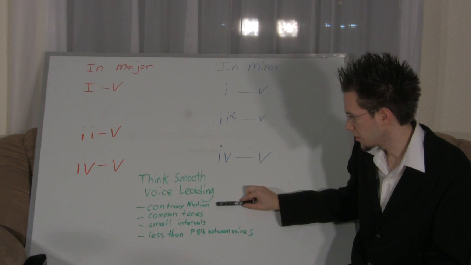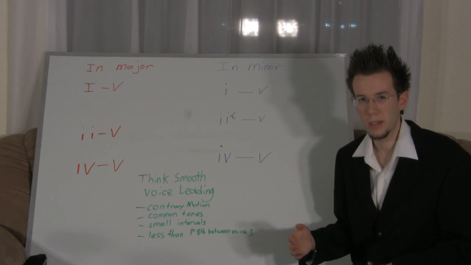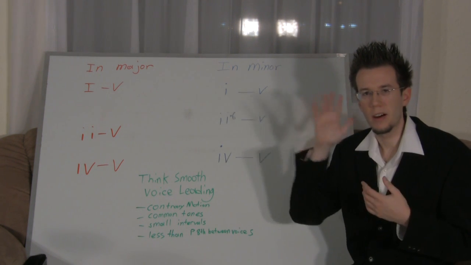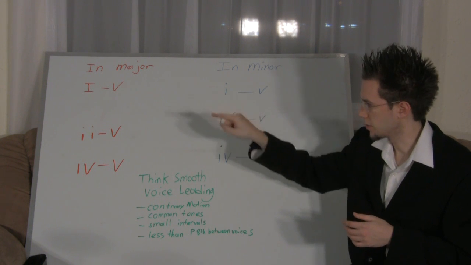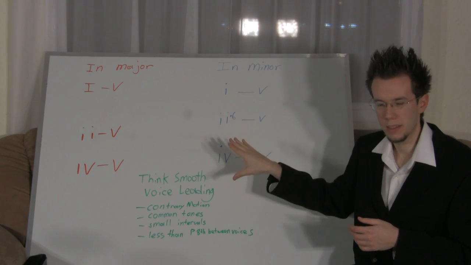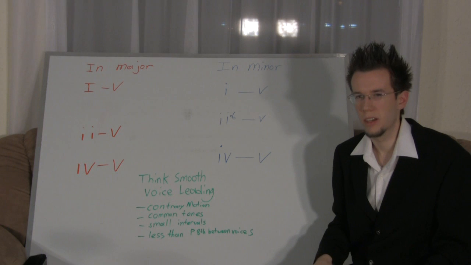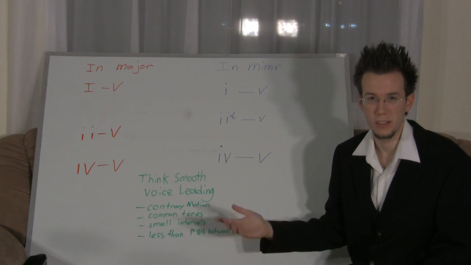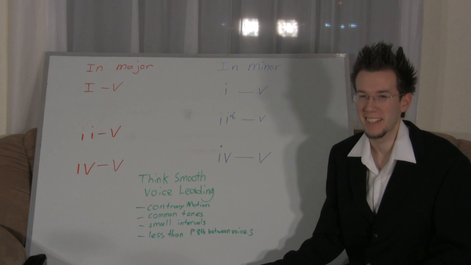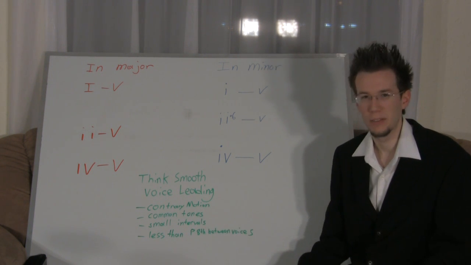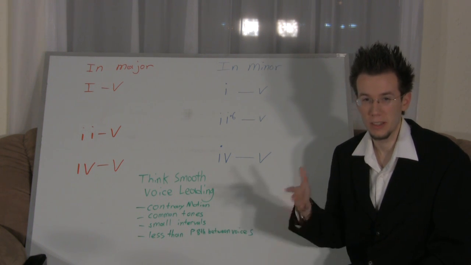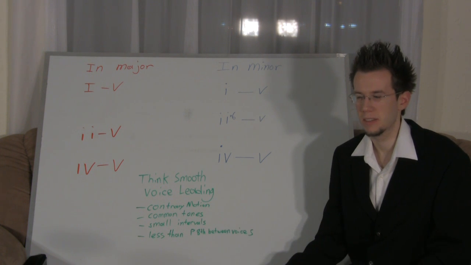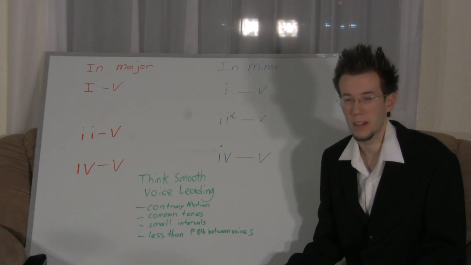Contrary motion is very critical, because if all 4 of your voices move together and then they all go down like this, it sounds not very good. It sounds like the whole chord just fell off the shelf and hit the floor. It doesn't actually sound very smooth or good at all. You can try experimenting and see how it sounds, and you'll see it doesn't give you that nice effect.